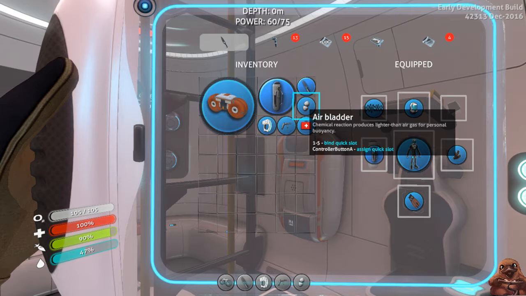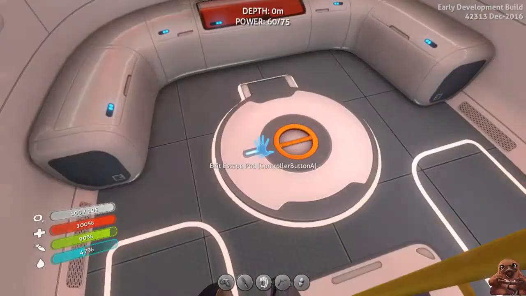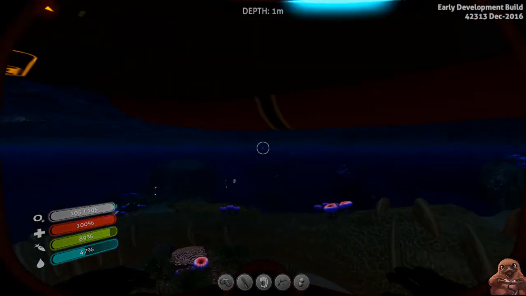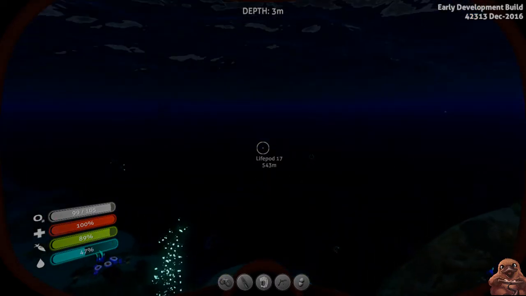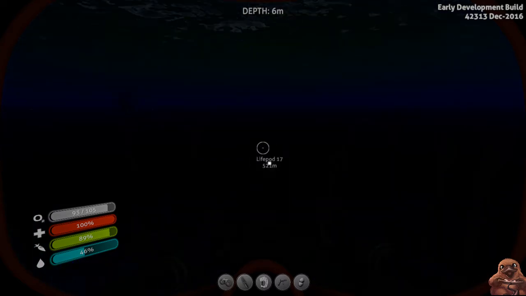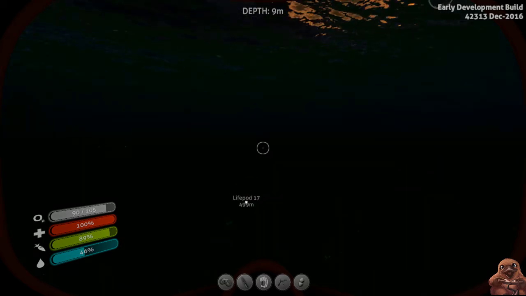Chemical reaction produces lighter than air gas for personal buoyancy. Well, I'm not honestly really sure what that actually stands for. Whatever. We also did not seem to get any new coordinates, despite it saying that we were going to be getting some. There's also the chance that because it was corrupted, we actually didn't get what we were supposed to at all.